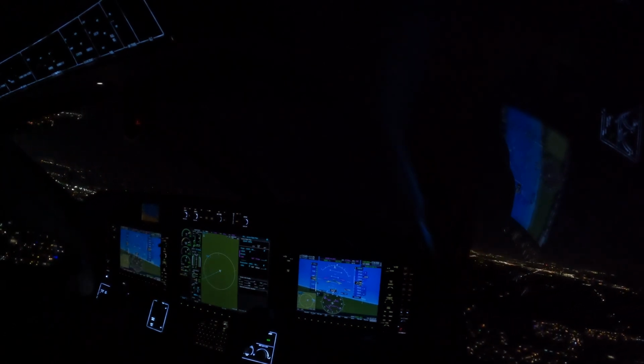Hotel Victor Sierra, contact departure. Have a good one. Contact departure, Hotel Victor Sierra. Good day. Elkhart Tower, TBM 850, Mike Romeo on the visual, runway 27. TBM 850, Mike Romeo, Elkhart, runway 27, cleared to land, wind 220 at 6. Cleared to land, 27. Southbound, Charlie Golf Hotel Victor Sierra is with you, airborne off Elkhart, 240 heading, 2,500, climbing 10,000. Southbound departure, ident. Charlie Golf Hotel Victor Sierra, radar contact 2 miles southwest of the Elkhart Airport, altimeter is 30.19, cleared direct Kokomo. 30.19, direct Kokomo, Hotel Victor Sierra.